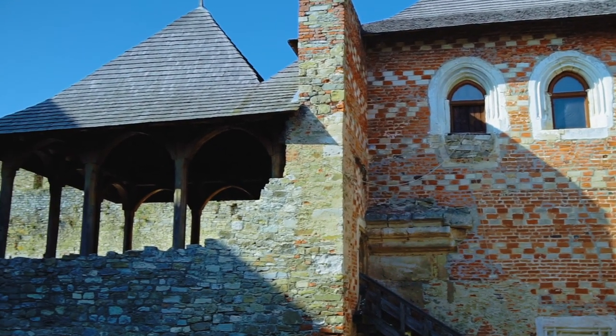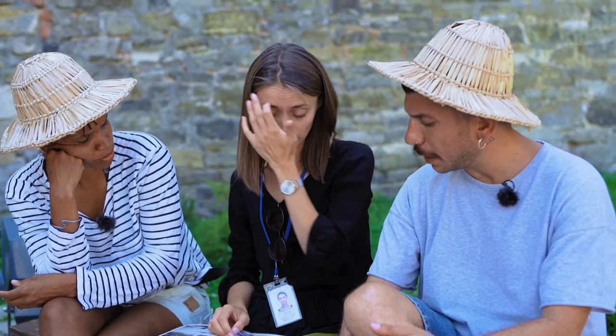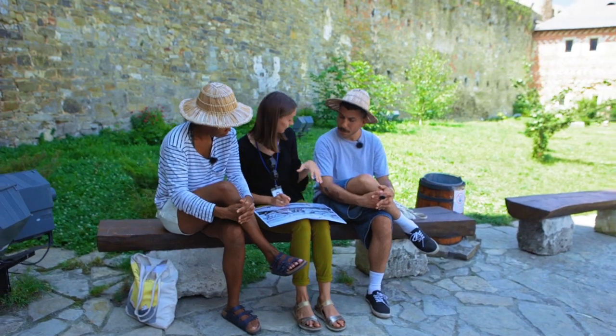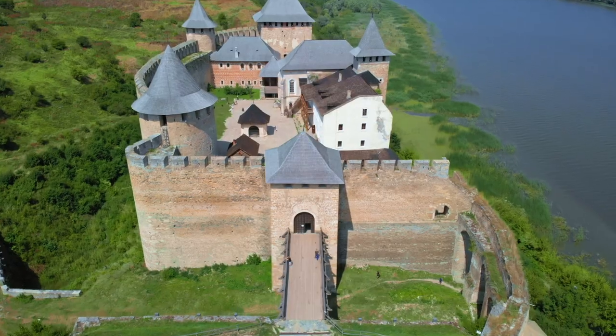This is the house of the commandant, a kind of director of the fortress. He lives there. We can go to see it closer. Sure, later on. And we have a second yard behind it for the commandant and his family. Here, over here, we are here. Yes, this is correct. The tower, because the river is over there.